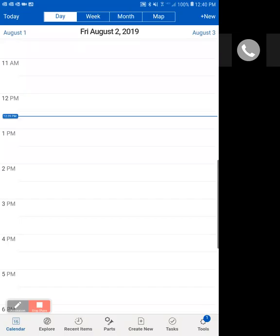In this session, we're going to look at some of the syncing options and what happens when you need to sync. First of all, you'll see that we're on the calendar screen, which is basically the normal layout when you first get into ServiceMax. You'll see at the bottom, the tools now has what they call a medal on it, and it says number 1. So that means we need to do something in tools before we can really do anything else.